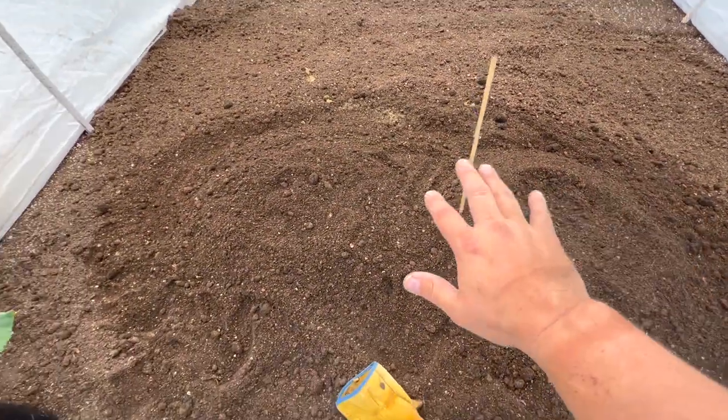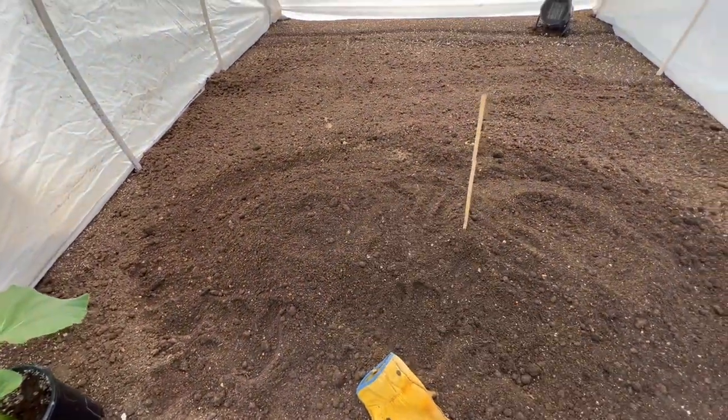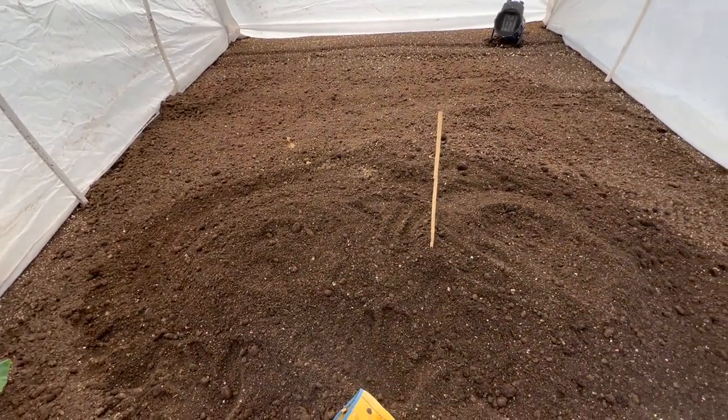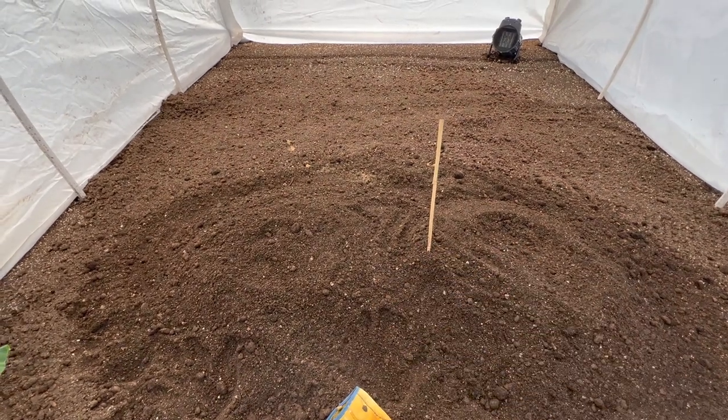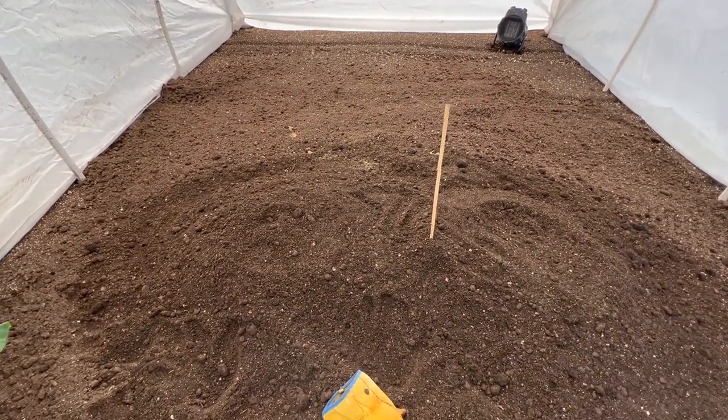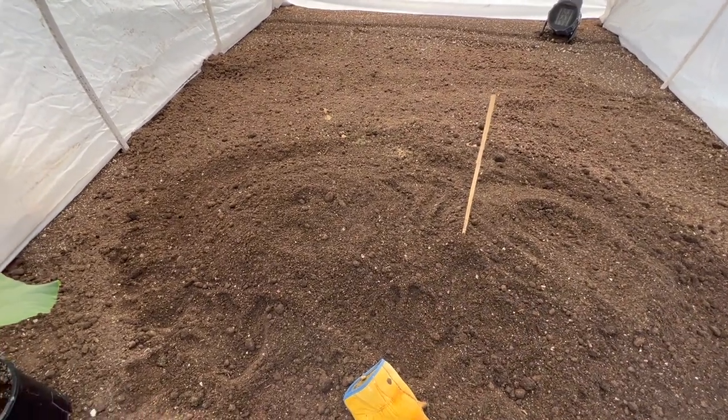You can see I have two pretty well-defined hills. The stick is like the center of the growing plot. So I plant them maybe two feet apart from one another — that'll give them a little room to grow. I just mixed all that together, and from here what we're going to do is cut off the bottom of the pot and plant the plant.